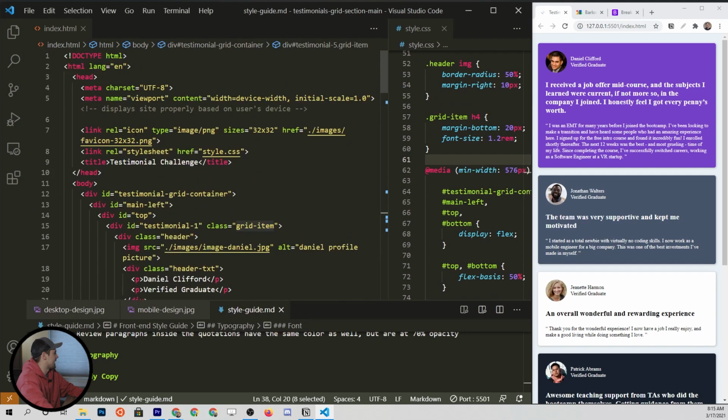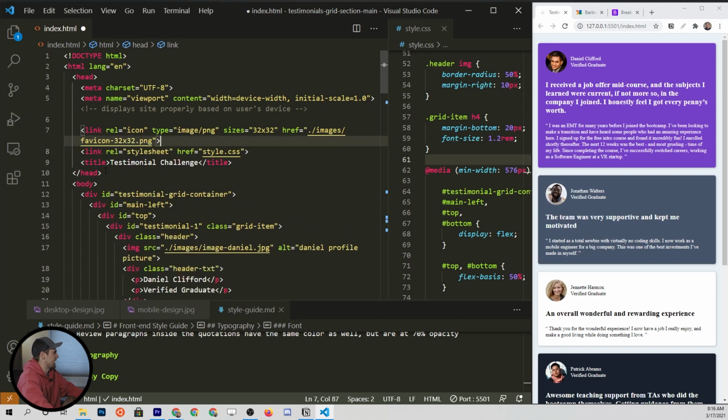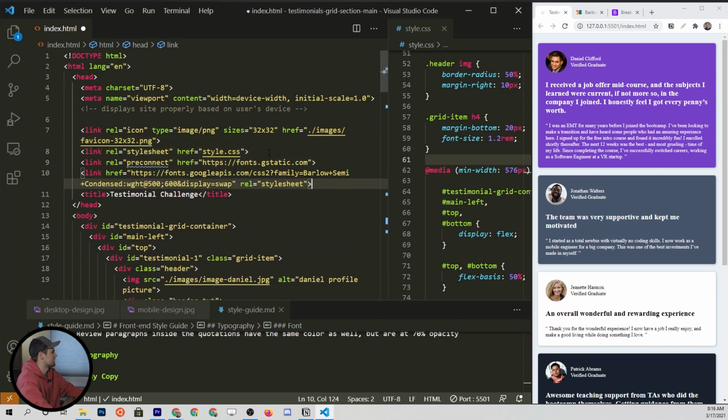So we put this in the head, and we can put it right by our style sheet link. I think usually you're supposed to put this after your style sheet so that this applies. I'm not entirely certain if that matters a ton. Let's save it. By default, it's not going to be using it because we haven't enabled it.